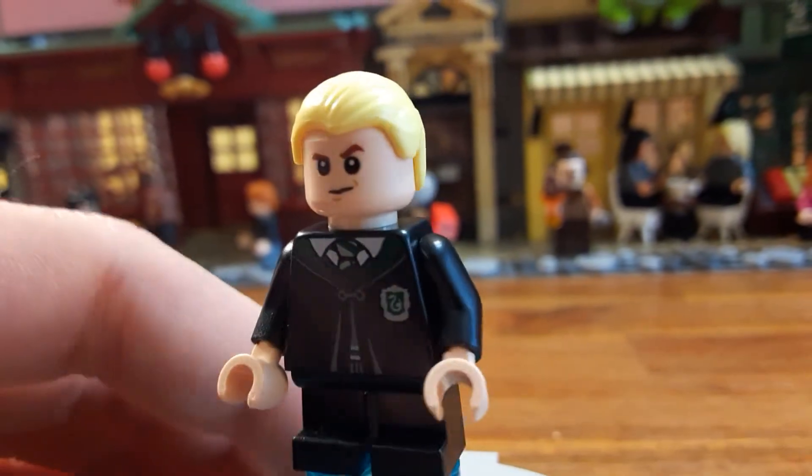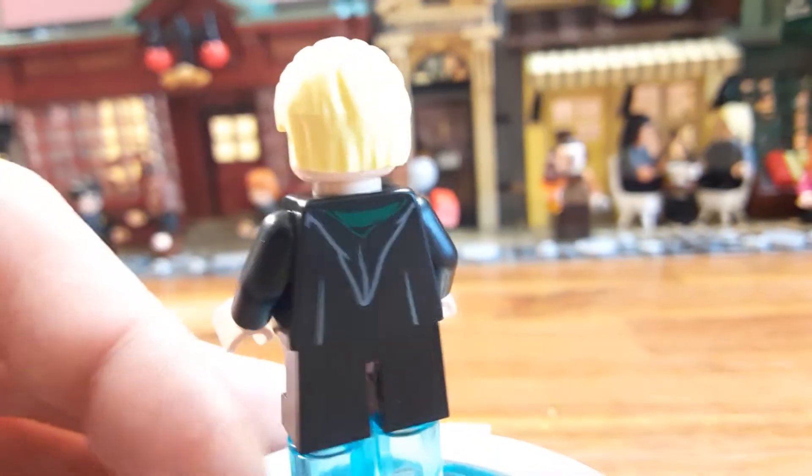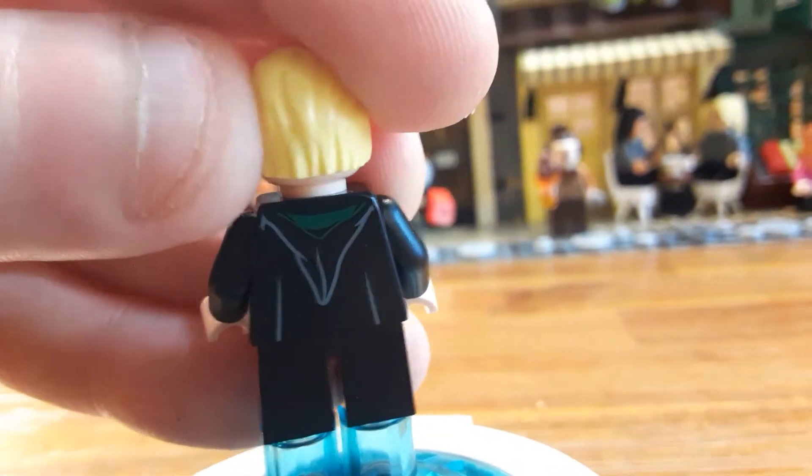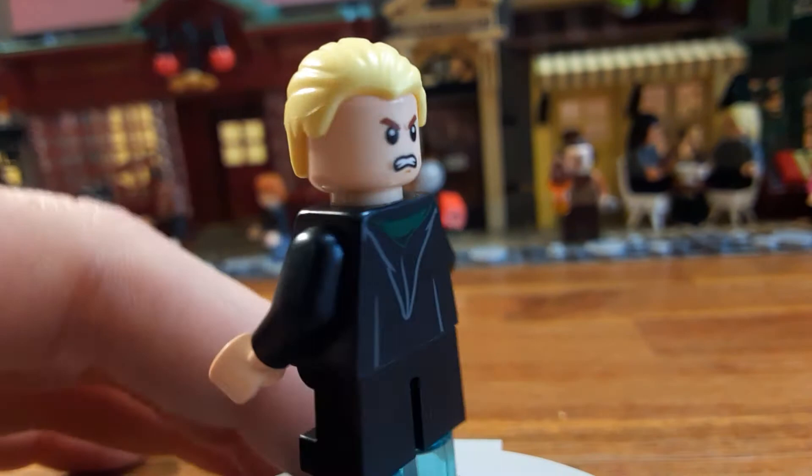It's nice to get a different Slytherin variant for all the different outfits. I don't know why they didn't match up his eyebrows, but I'm not too worried about that — this is a good minifigure. It has a long hood in the back. This expression looks very, very angry.